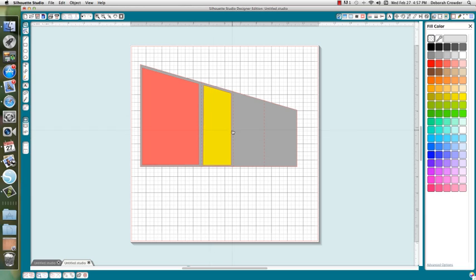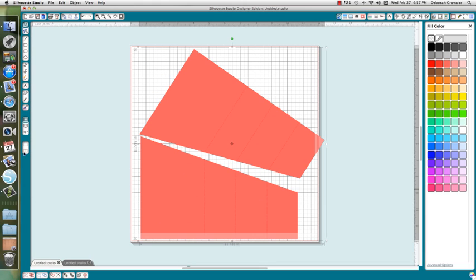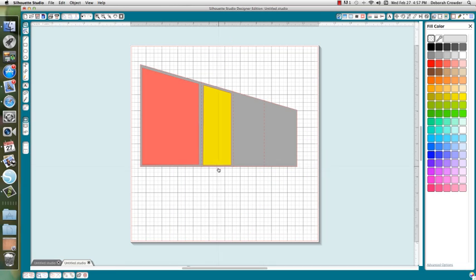And this is what I did for each one of these panels, because when you put this card together, I can do another video on that when you place these panels on here and how you fold it. But if you look at my card, you could probably figure that out on your own. But I just wanted to show you a quick little video of how I made that.